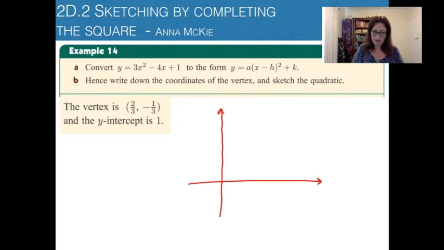Perhaps something like this. Label the axes x and y, putting arrows on them because they extend past that. Any scale, no harm in using a scale of thirds if you like. And your scales can be different actually. Okay, so our vertex, 2/3 for the x, so this point here, and -1/3 for y. V is equal to 2/3. Sorry that my V looks a bit like a U there. And so we have a dot there for the turning point. The y-intercept is 1. Because I'm using a scale of thirds, I better have 3 components there.